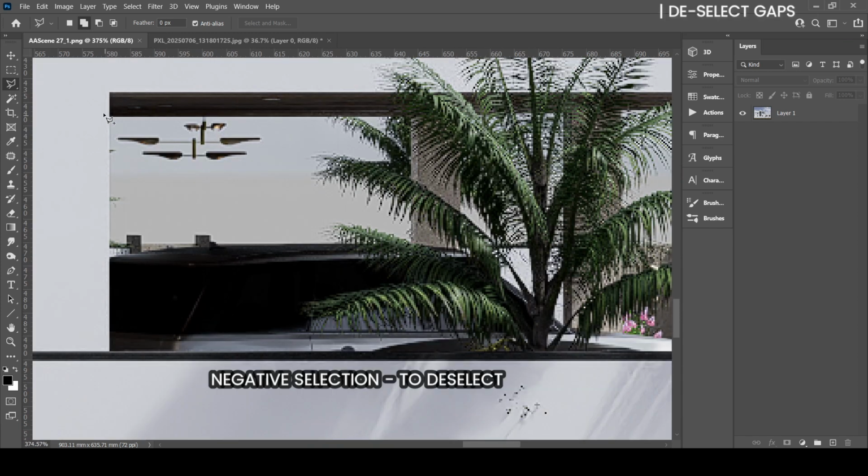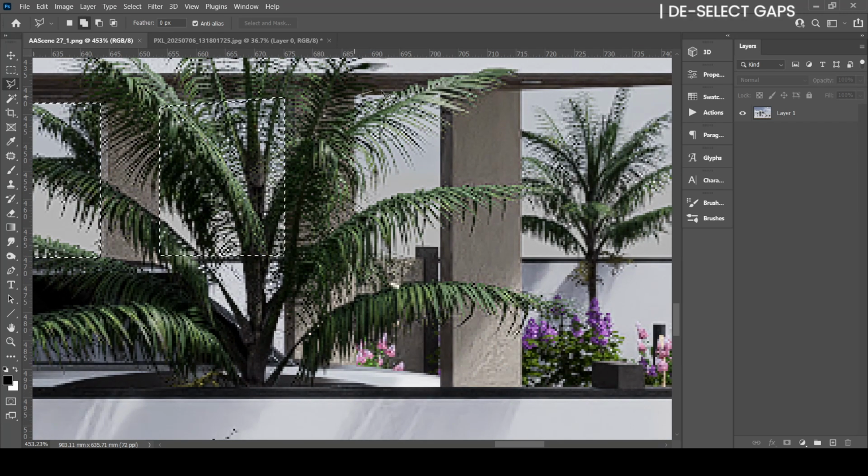Once the building is selected, make sure to deselect the gaps and openings. Don't worry about the plants for now. We'll restore them later.